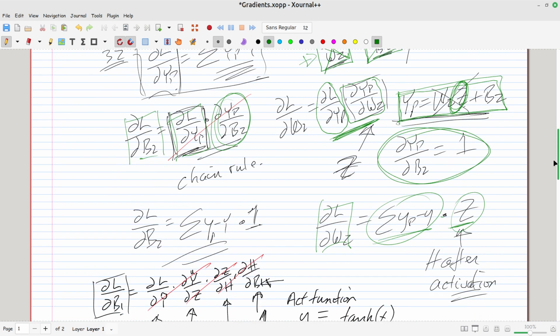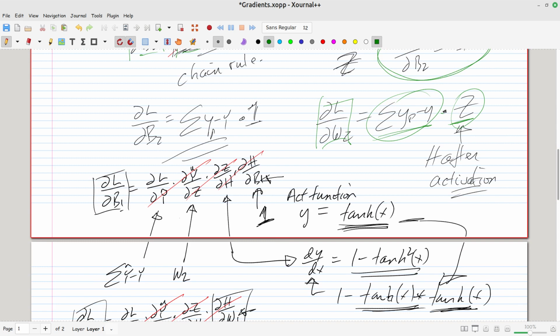Well, that's even further. So if you look at the equation here, DL dB1 is, again by chain rule, DL dy predicted times dy predicted dz, which is W2, and this was just the sum of these y's, which we have.